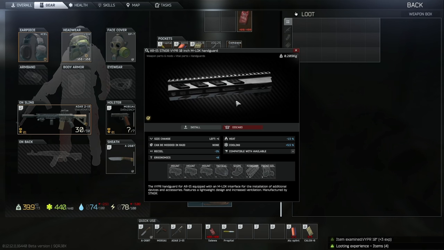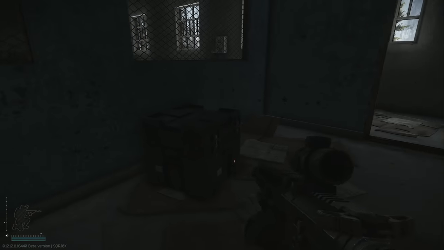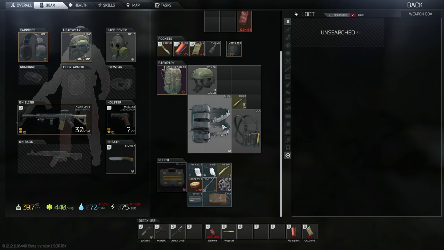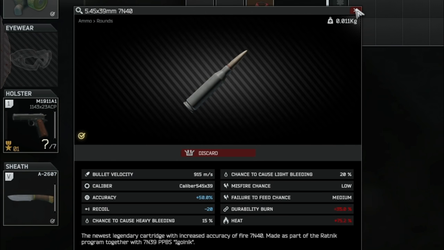What's this one? AR-15, it's not that good. Toss it. It's nothing, it's like 40k, yeah, it's 100% worth. Oh, here's that ammo that Tetsu was talking about. Durability burn 35%, heat crazy high, 20% chance to cause bleeding.